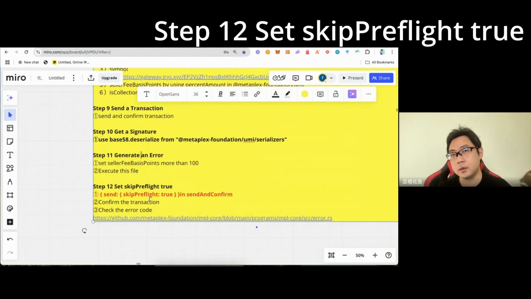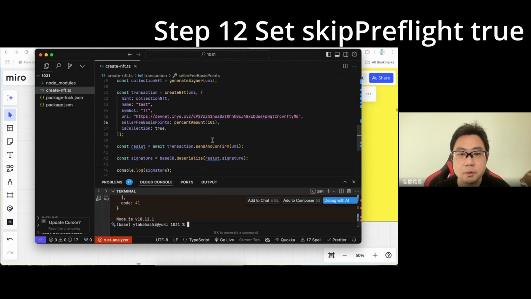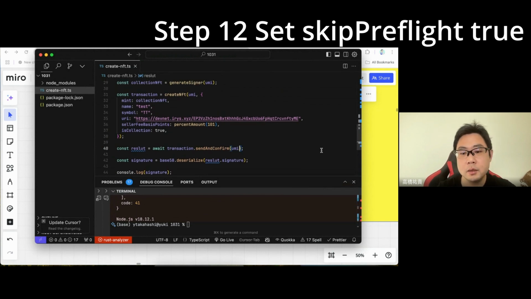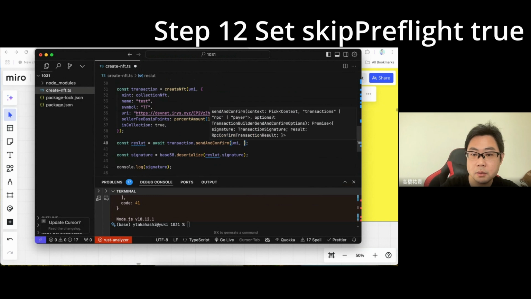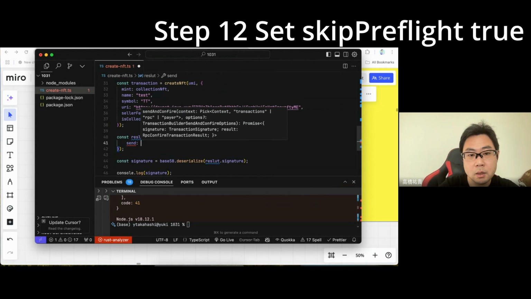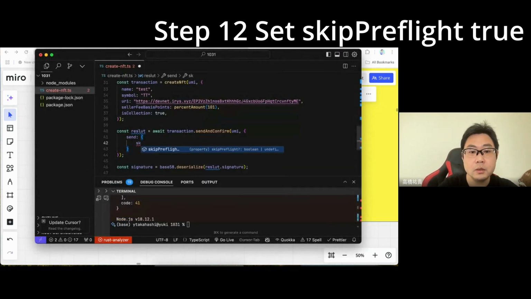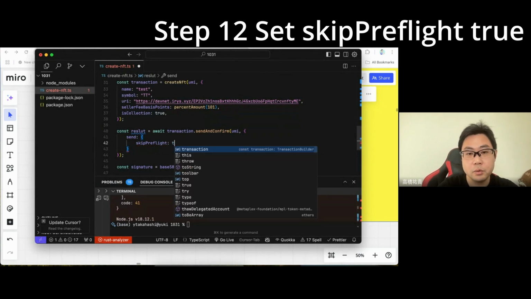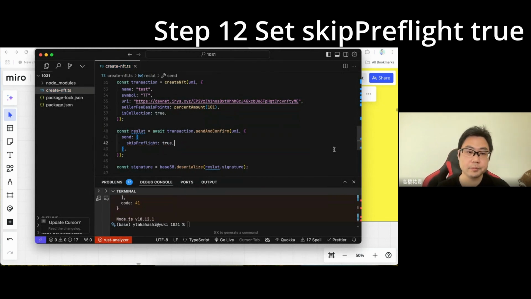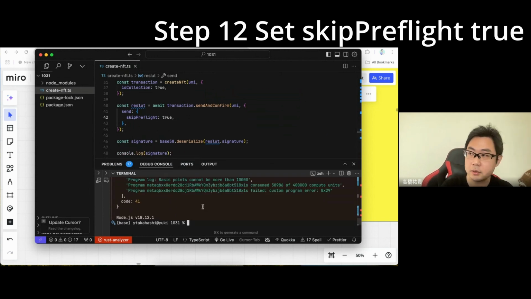If you want to send this transaction, you have to set skipPreflight true. Okay, now let's do that. You can use this option in sendAndConfirm: skipPreflight is true. Okay, that's it. Then I'll execute this TypeScript file.